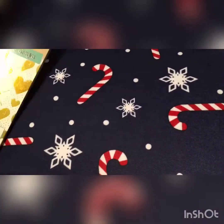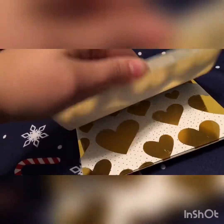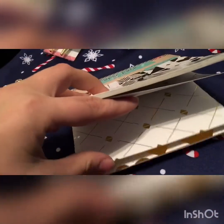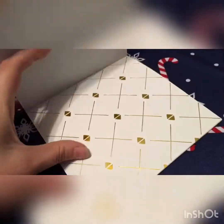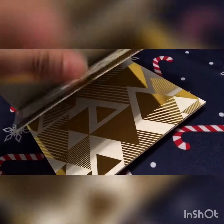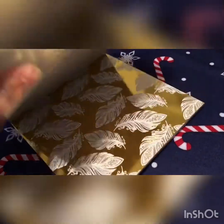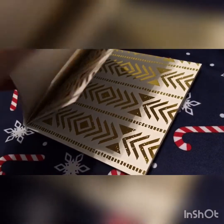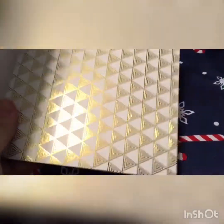Then I picked up this one which is foiled — they're all on white. You get nine designs and two of each. You've got this heart one — I think they're all gold foiled — and this triangle stripes one, and another one with a triangle. This one I absolutely love. And you've got this one with arrows. I think popping them out and putting them in a picture frame would be nice too, depending on the theme of your bedroom. And that's the last one — so that was one trip to Poundland.